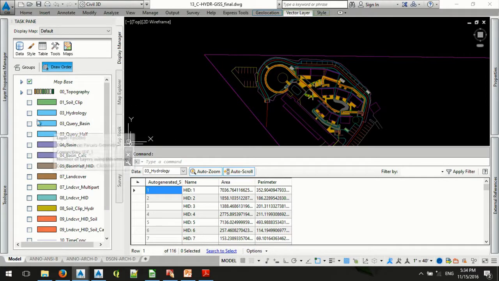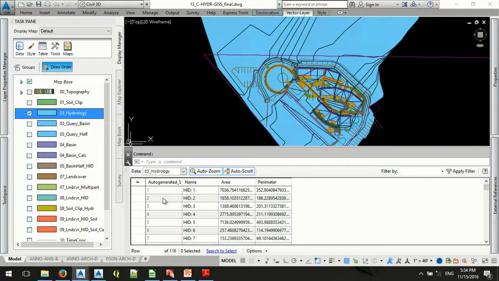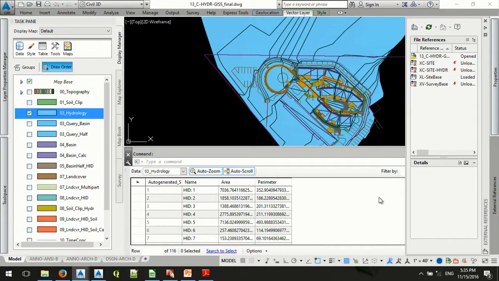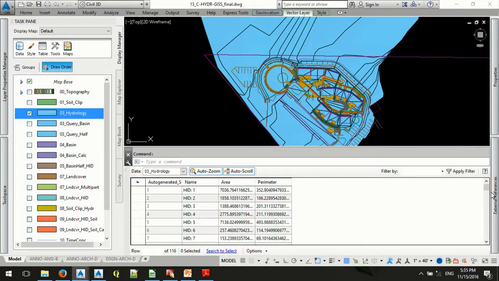So this is the raw import here. This was the SDF file that we just exported. And if you notice, it's got parcels from both sites mixed together. Here is a sub-basin 1, for example, and then here are the sub-basin halves, and it's all mixed together.